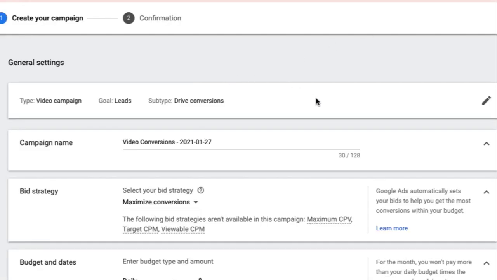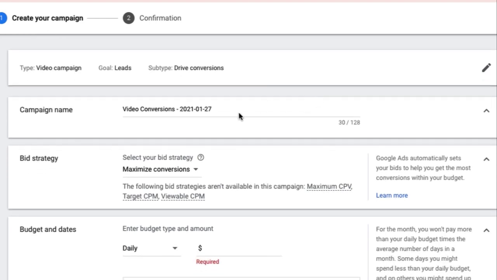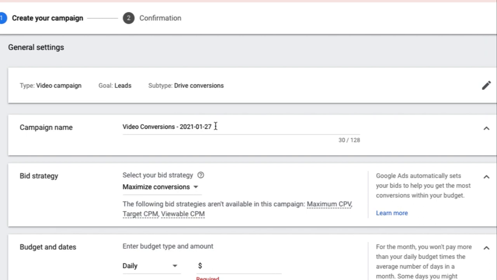So what you would need to do is basically have a Google AdWords account. So if you have a YouTube account, you would need a Google AdWords account. And essentially you would go in here and just create a campaign. I'm not going to take you through every single step, but I'm just going to show you the nuts and bolts of how this is done. And I will put some resources down underneath the video that you guys can look at to walk you through this step by step.